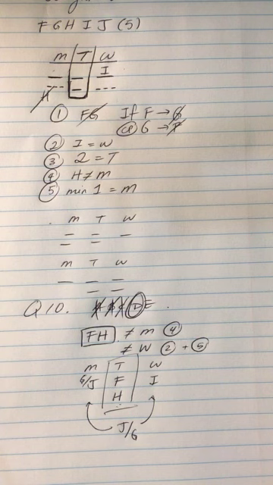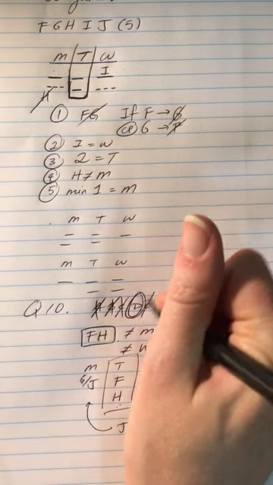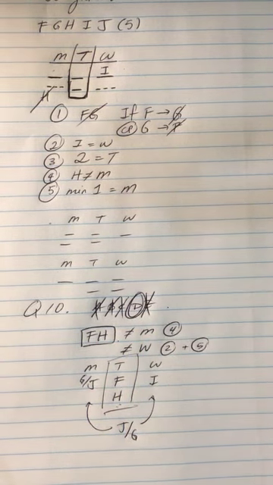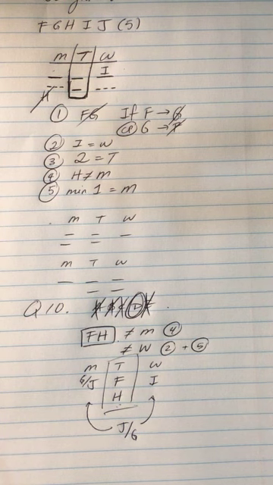E, I is the only witness scheduled to testify on Wednesday. No, we know that J or G could join I on Wednesday. So E can be eliminated as well, and we can confirm that D is the correct answer. Okay, try out the other questions and let me know if you have any questions for me.